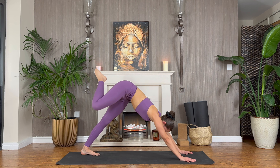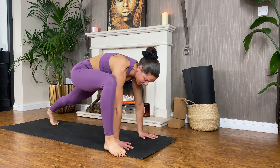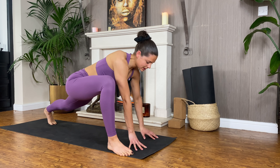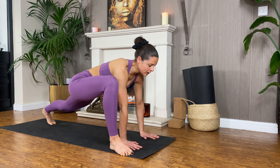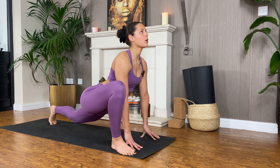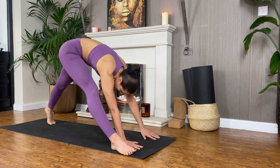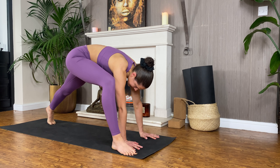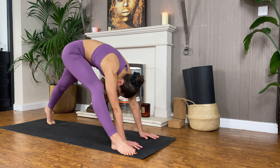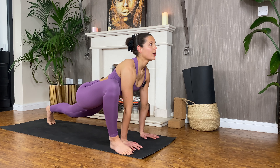As you exhale, bring your right knee towards your right shoulder and pause here as you hug it in. Drop the right foot towards the mat just outside of the right hand. Keep the back knee lifted if you can — either coming onto the tips of the fingers or using blocks if the ground feels far away. Inhale to scoop and lift your chest, lift your gaze up. Then exhale to pull your hips back into a wide-leg pyramid. You can have a soft bend in that right knee. We're lunging back into the right knee — inhale, scoop the tail, lift the gaze, open the heart.